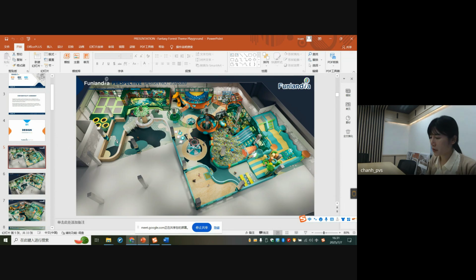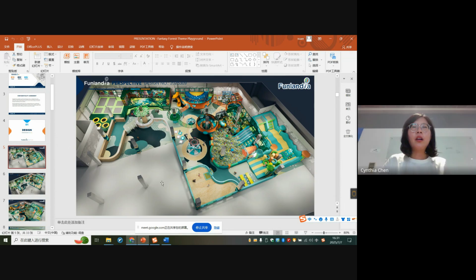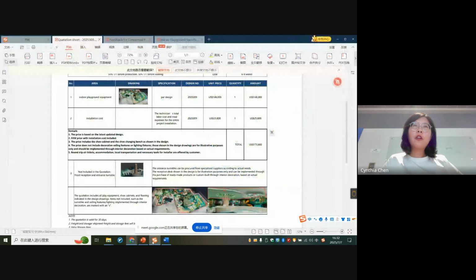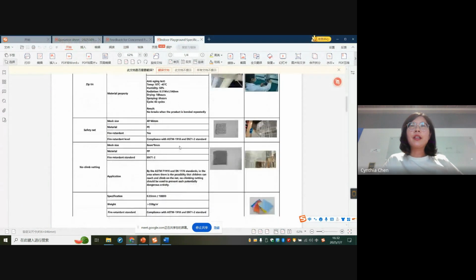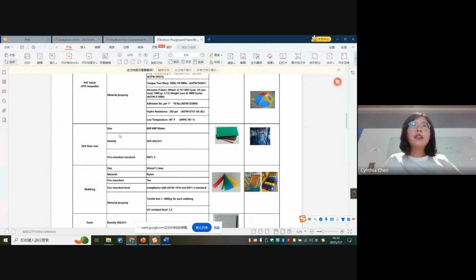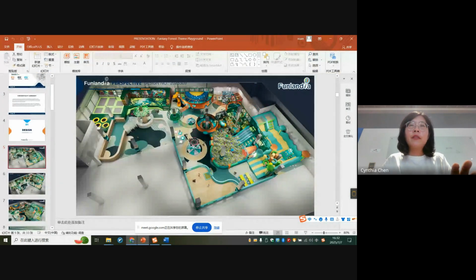So what kind of material is the flooring, like a mat? Underneath the PVC vinyl flooring with digital print, we still have EVA flooring mat. This is an EVA floor mat. We use the EVA floor mat inside of the soft play maze, the ball area, and the sandpit area.